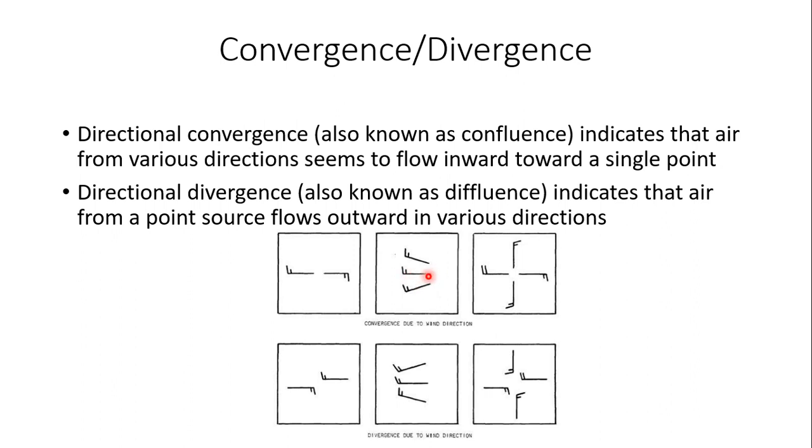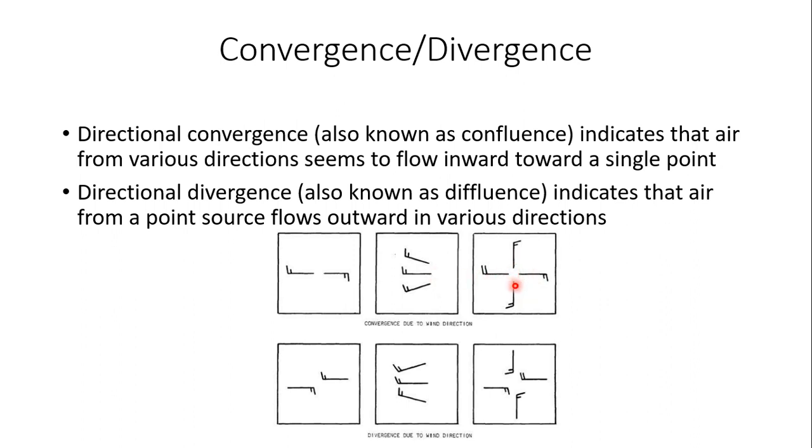We have a westerly wind at 15 knots in the middle, and then we have a northwesterly wind at the top. And whenever all three of these winds converge, right where my red dot is, that is the directional confluence or directional convergence. Air is coming together. There's an accumulation of it.